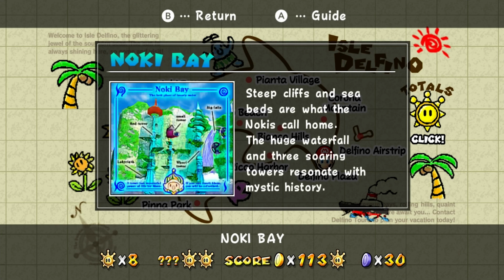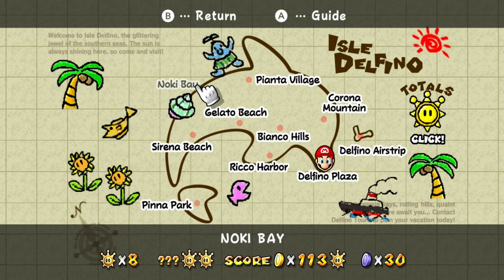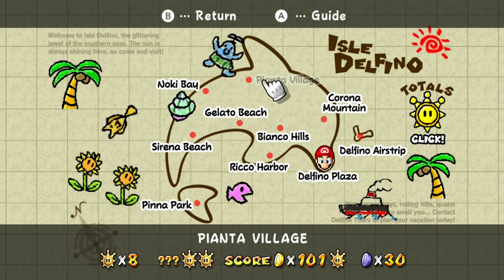Alright, so let's go to Noki Bay. Noki Bay, it even has the attractions there too. Steep cliffs and the seabeds are what the Nokis call home. The huge waterfall and three soaring towers resonate with mystic history. And then finally, well, we got a couple things.